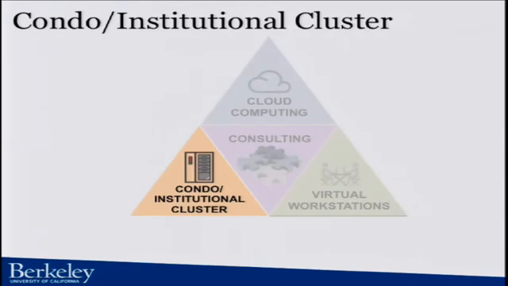In a condo model, for those of you that don't know, faculty can use research dollars to buy hardware, primarily compute hardware, and contribute that into an infrastructure that then is subsidized and maintained by the campus. So you don't have to buy all the racks and the cooling and the power and the shared storage and a lot of that stuff. We provide all of that, including a new storage array that adds a petabyte of fast parallel storage to the system.